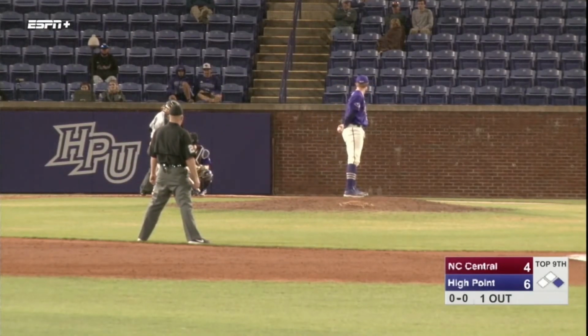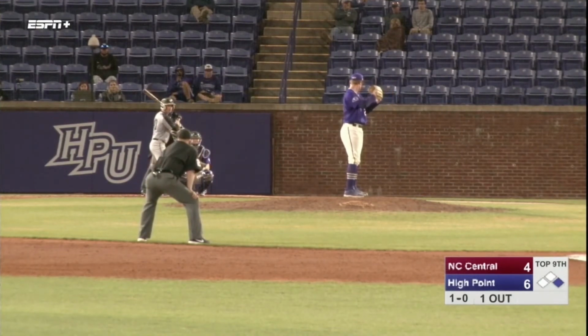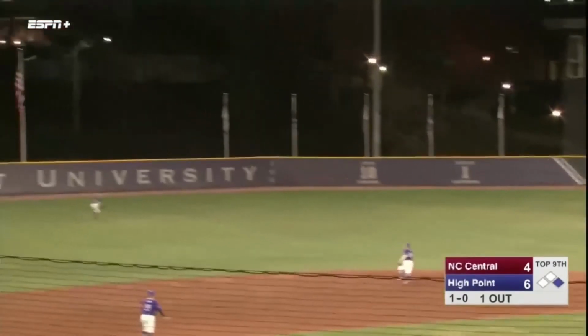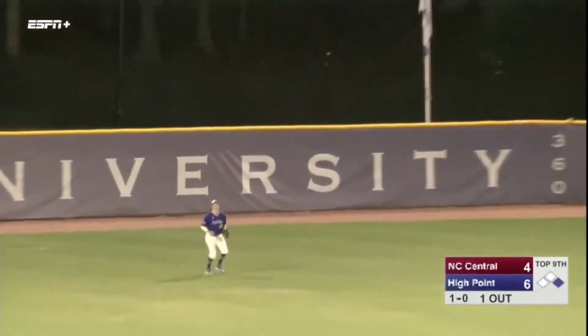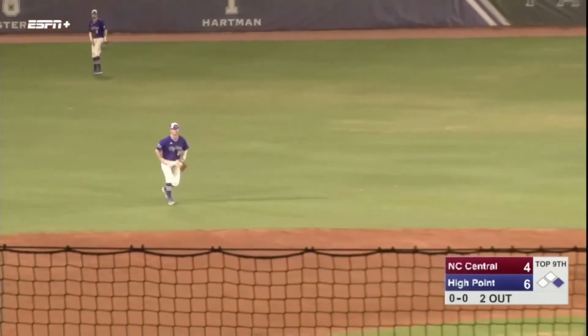Hernandez again digging in from the left side. Ortiz off first. So again, just like in the seventh, the first three hitters of this inning from the Eagles have all been from the left side of the plate against the righty pitcher. Here comes the 1-0, swung on, and that's drilled to the gap in left, but it stays up long enough as the left fielder was able to get over there.